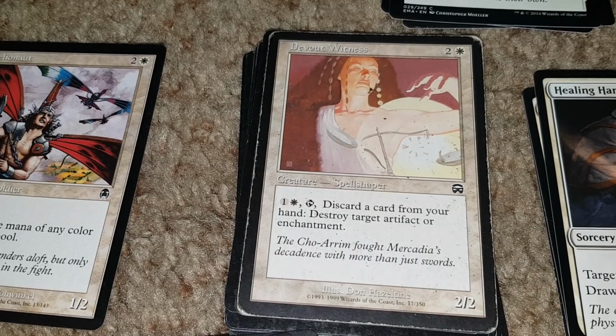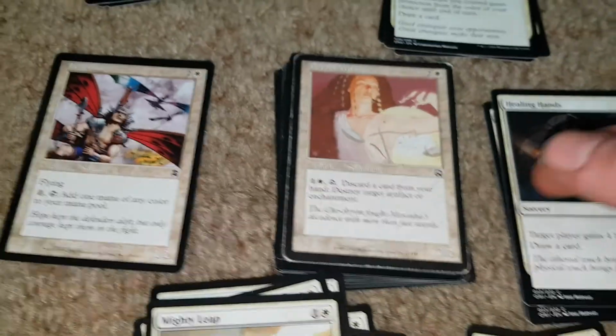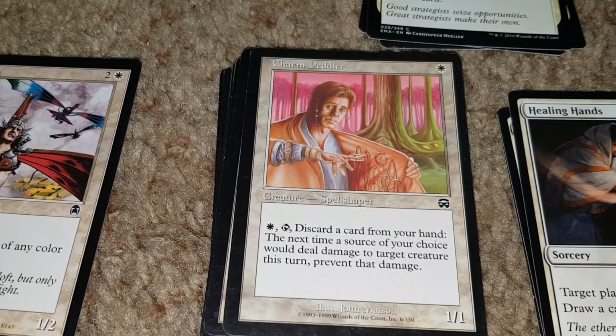Spellshaper. Discard a card from your hand, destroy target artifact or enchantment. So he could always destroy target artifacts and enchantments. He's a Spellshaper, so he's not really any class that people would use.